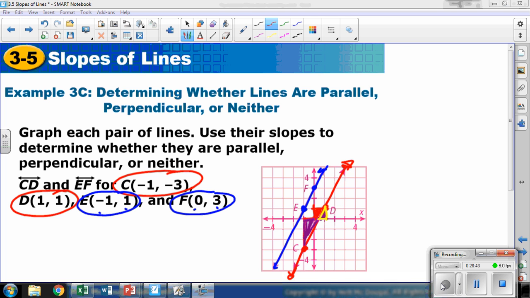Now, I wanted to emphasize again, calculating slope and interpreting slope are things that you absolutely were expected to come out of Algebra 1 already knowing. The geometry component where we build, and therefore the geometry component that I expect you to know, is here. We will focus in our class more on determining if lines are parallel, perpendicular, or neither. We will focus in the future on equations of lines, not as much on what this slope is. What is this slope is an algebra thing. I expect you to already have that skill mastered.